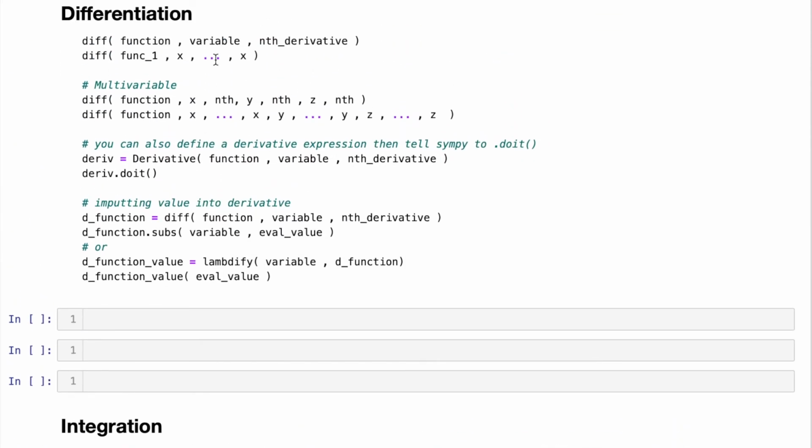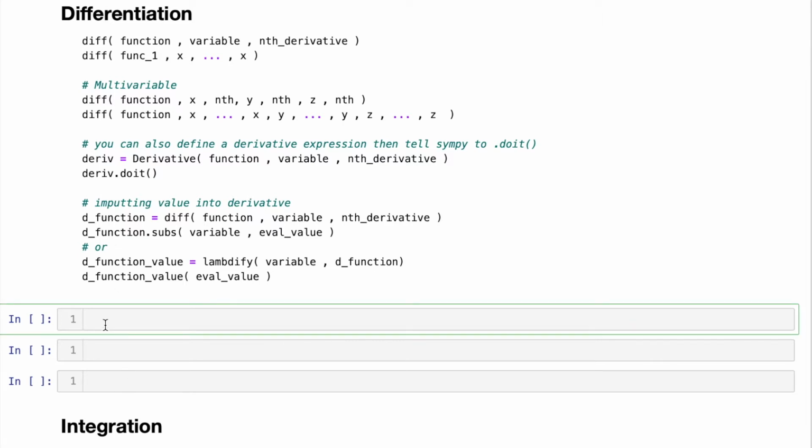Here I have basically the really common differential functions in SymPy. If you're comfortable with SymPy, you can copy this and go ahead and use it yourself. But we're going to get into it, and we're going to talk about it slowly. We have x cubed. So this is basically diff, which is differentiate, x cubed, which is our function, and with respect to x. So we run this.